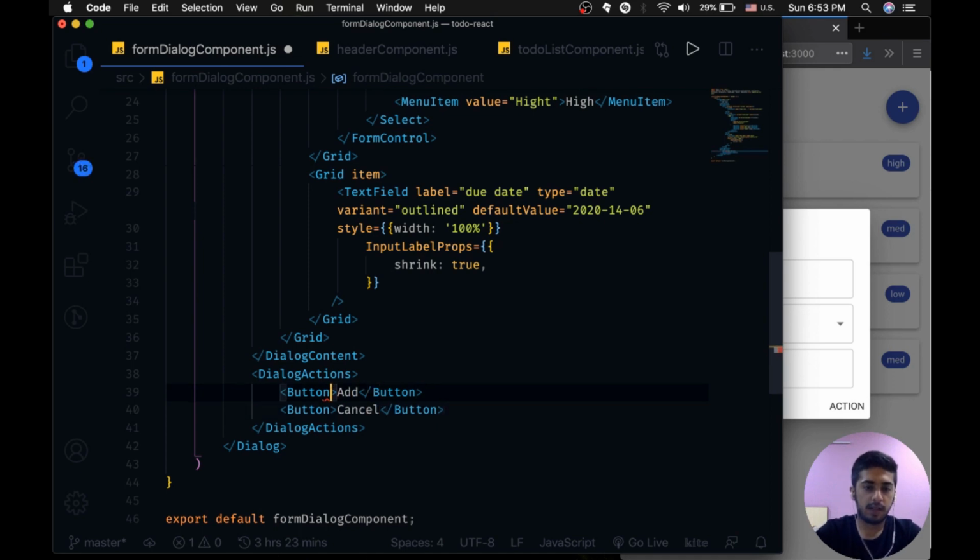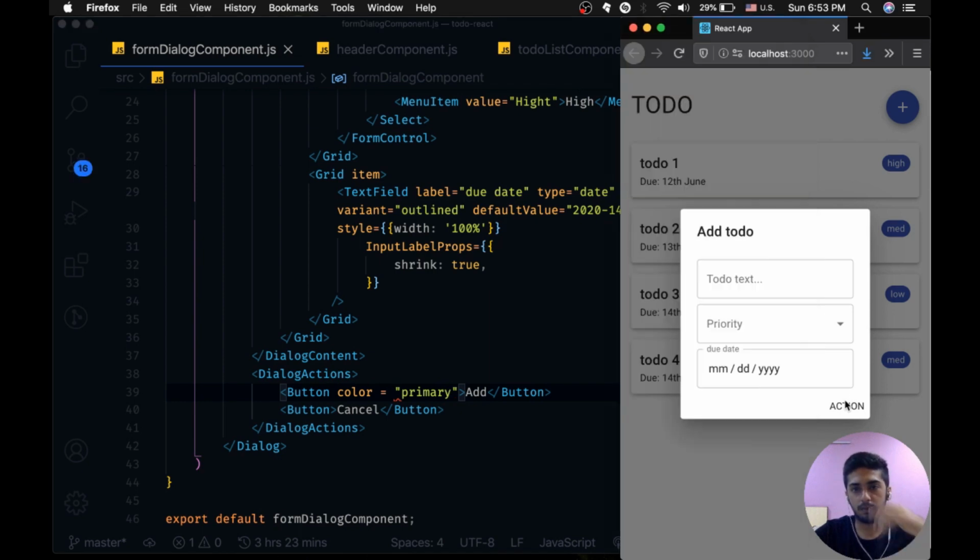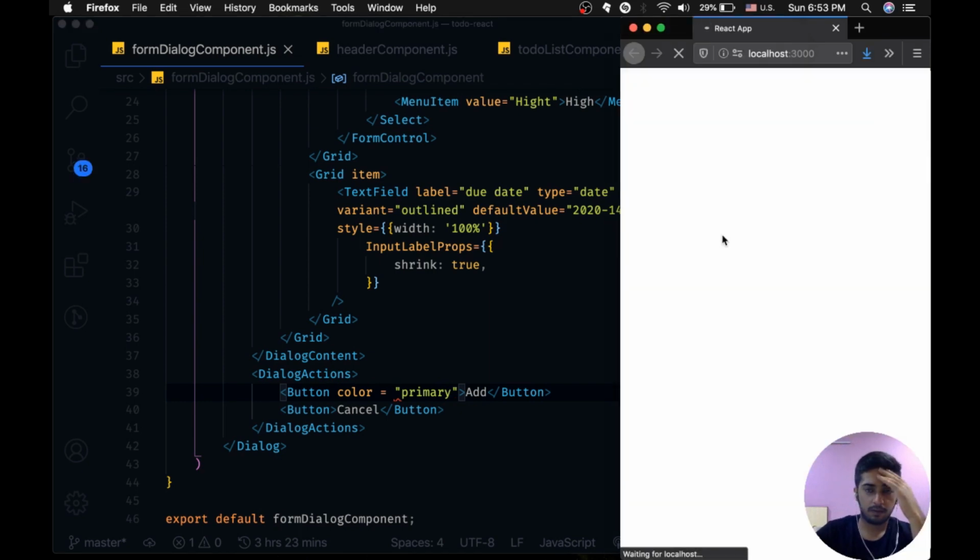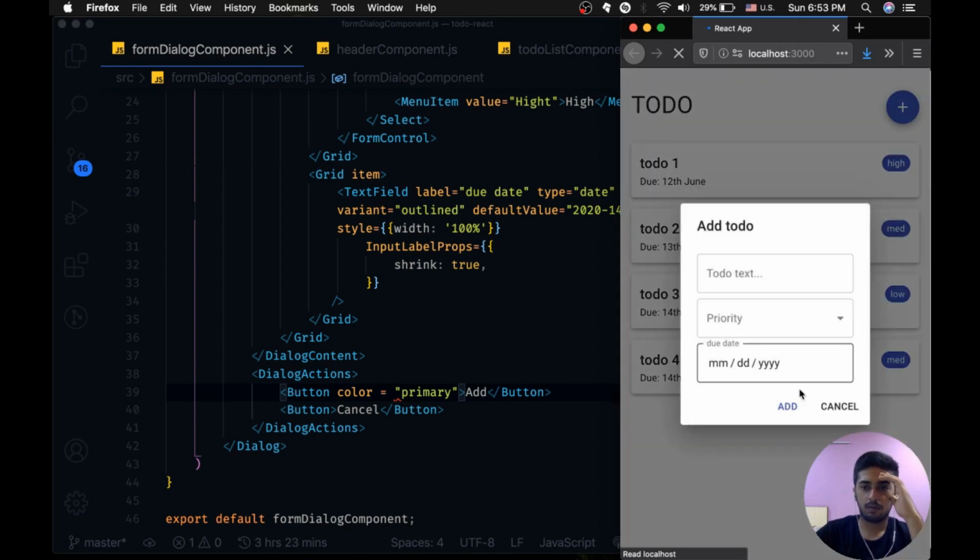And we'll add a style color of primary to this one. Yep, so add, cancel.